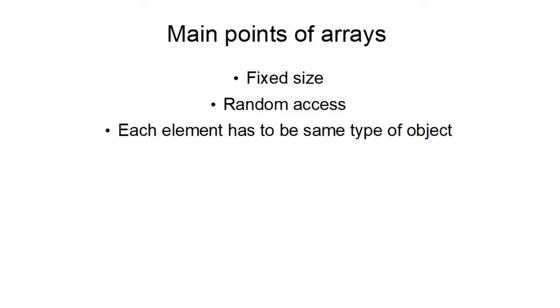So, really, most languages are pretty similar when it comes to a basic array. You're going to have a fixed size, and random access, which means you can grab any index in an array immediately. You don't have to go through everything, so that's really good. Every element within the array has to be the same type, so it has to be like an int or boolean or an object, like some sort of class. Anything, it just has to be the same.